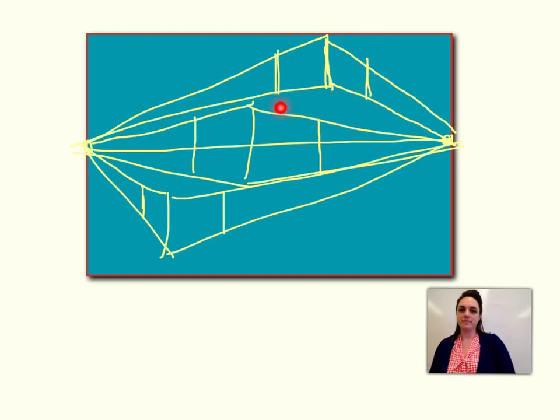So I'm going to pretend like I'm a little worm down here and I'm looking up at the bottom of the box. This is called worm's eye view. So now I'm going to do the same thing. My 2 lines are going to go back to the vanishing points, but instead of going to the same side, I'm going to go crisscross. So this is going to come over here, and this is going to come over here.